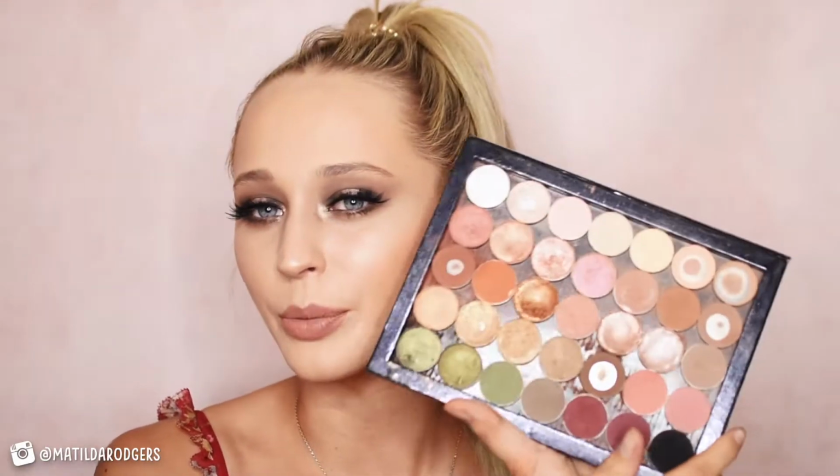So I thought I'd first quickly show you my palette. This is my most used palette. It's obviously all my warm shades and also kind of pinky purples and a couple of greens as well. So this is my favourite palette because I'm a warm shadow girl. I mean, I'm wearing cool today, which is quite surprising, but this is my favourite palette.